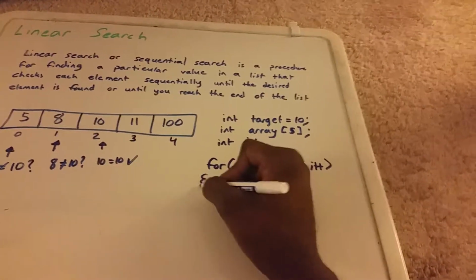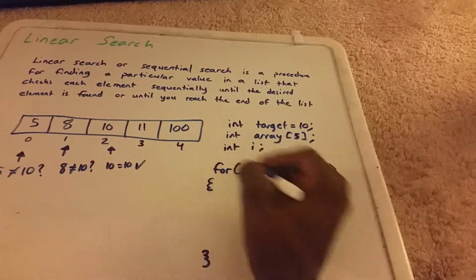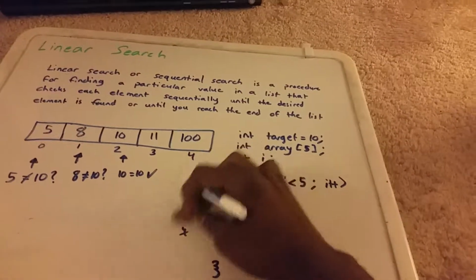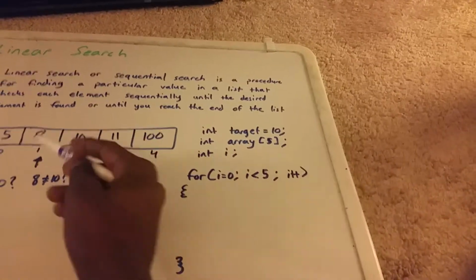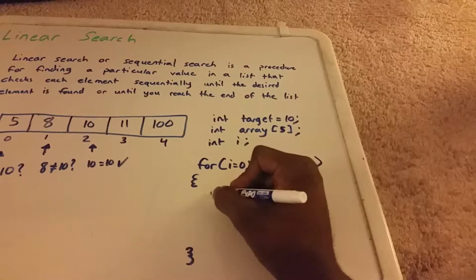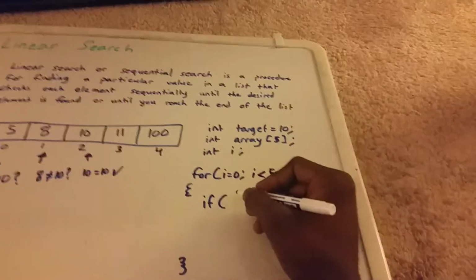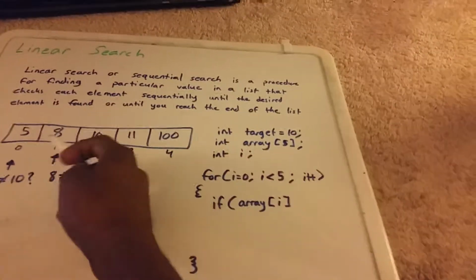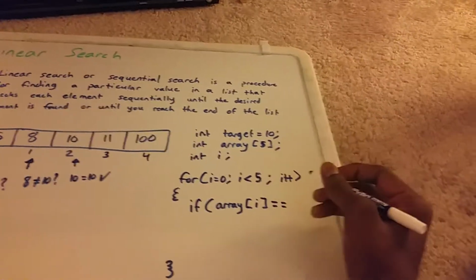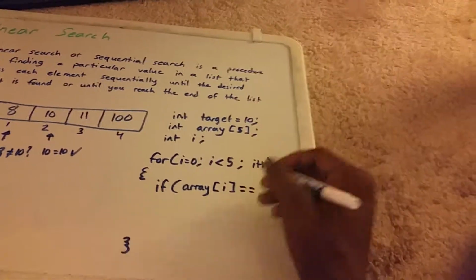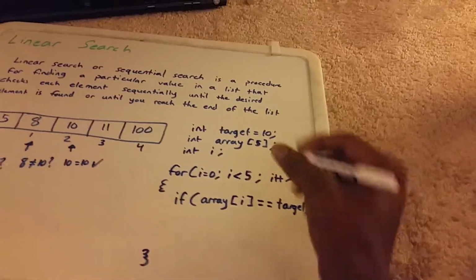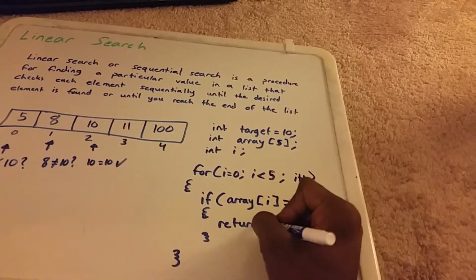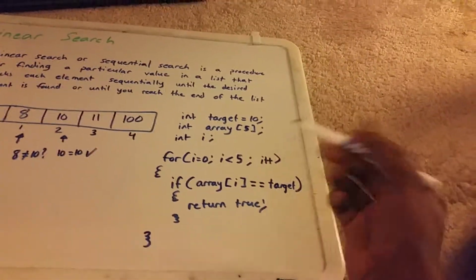And now, within this loop, this loop here is going to run 5 times. It's going to run from I equals 0 to I equals 4. So that's 0, 1, 2, 3, 4. That's 5 times, right? 1, 2, 3, 4, 5. Okay, so we want to find that element 10. So what we want to do is check each index of the array. So we're going to have a condition or an if statement. If the array at position I, because remember I is going to be 0, 1, 2, 3, or 4, equals, that's just to say that it is equal to our target, which is 10, then we'll do something like return true. So we're going to say we found the element in the list.